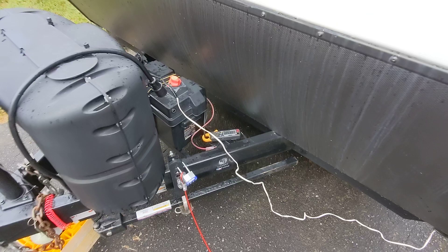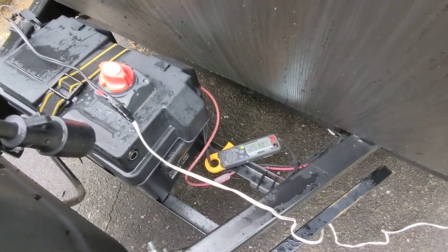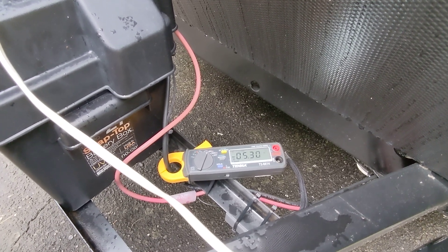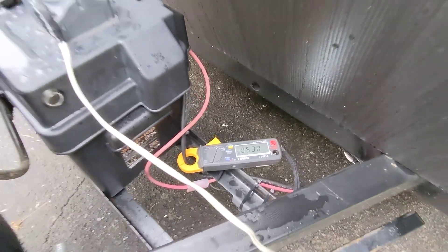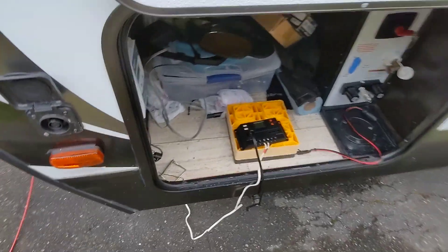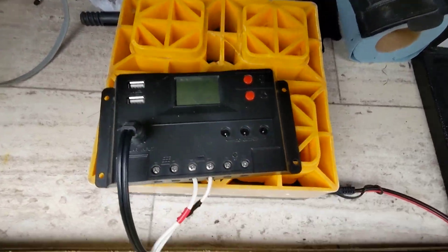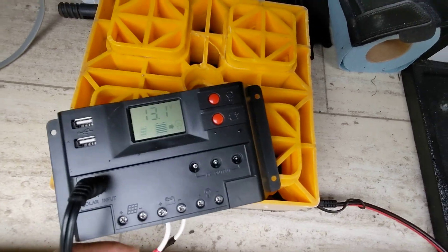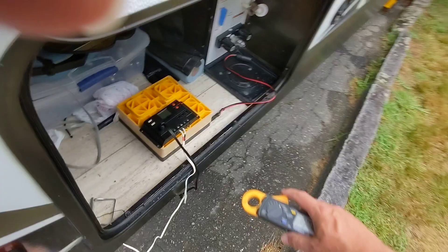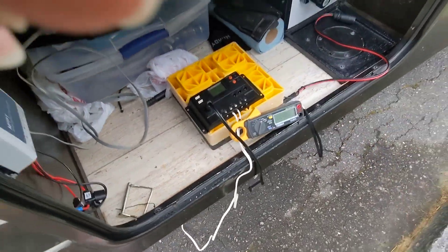For the test today, I've got my camper battery connected here. We've got a few things running in the camper — we're using 5.3 amps of power out of the battery right now. There are no hookups at this campground, so we are using solar panels. We want to use the PWM charge controller that came with that amorphous panel kit. Let's get the amp clamp off so we can measure how much power the panels are putting out.